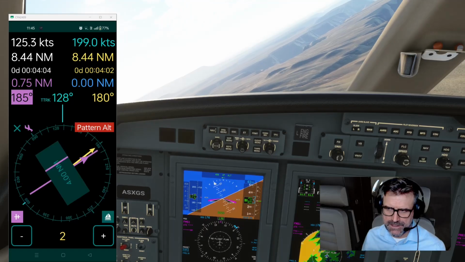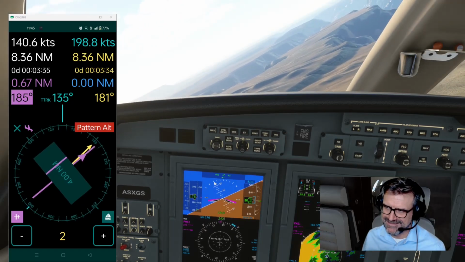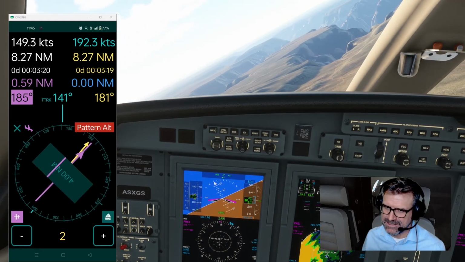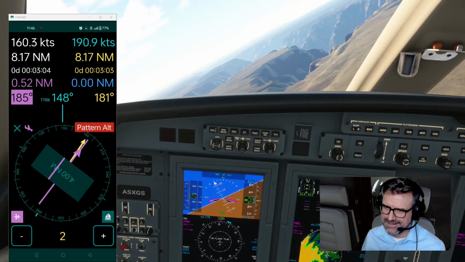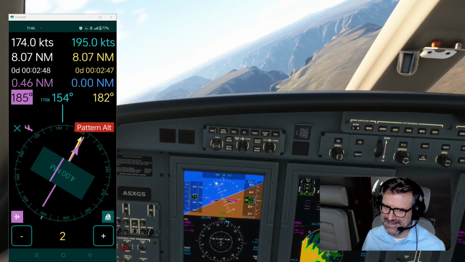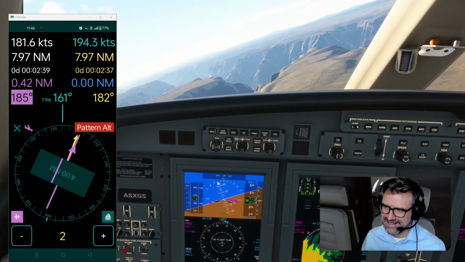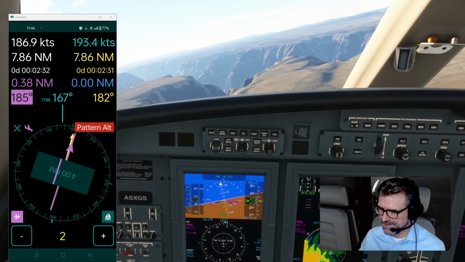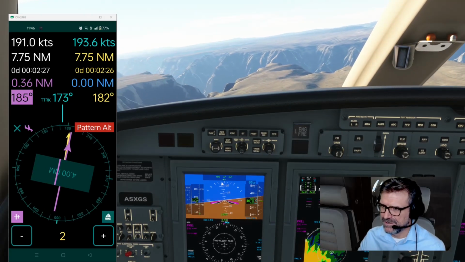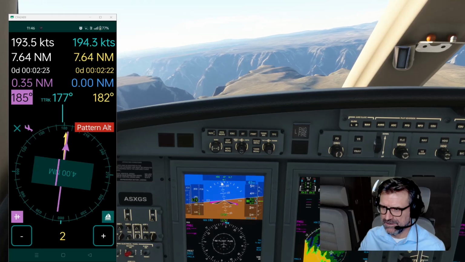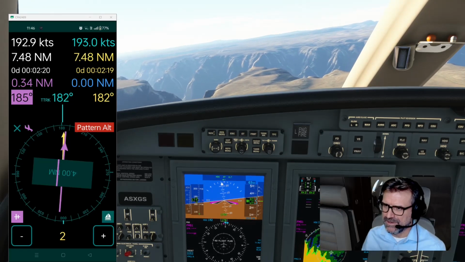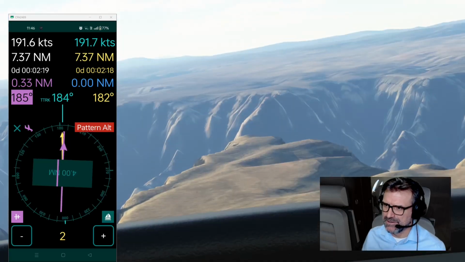We should get the... that's the Grand Canyon. Wow. We're almost perfectly... because there is the airport. The airport should be somewhere.